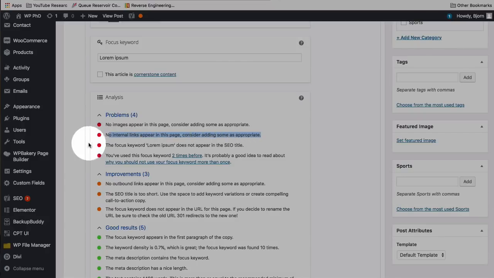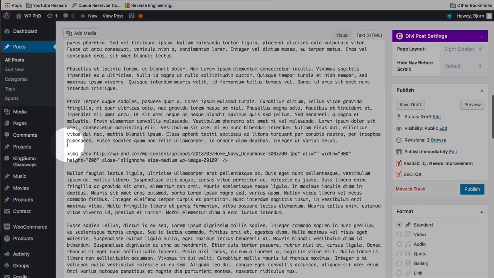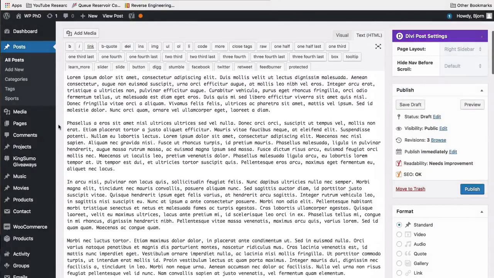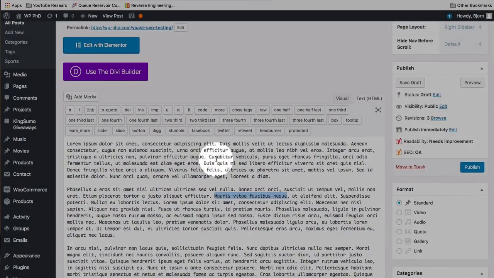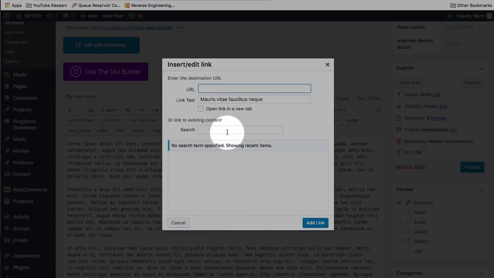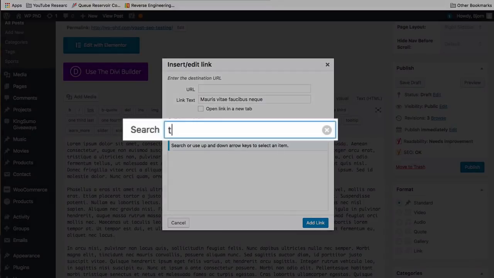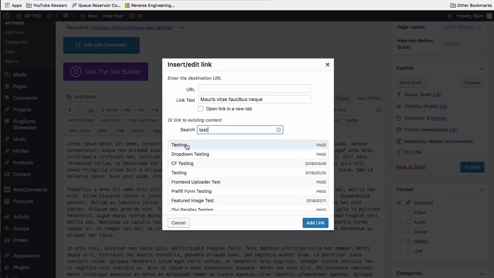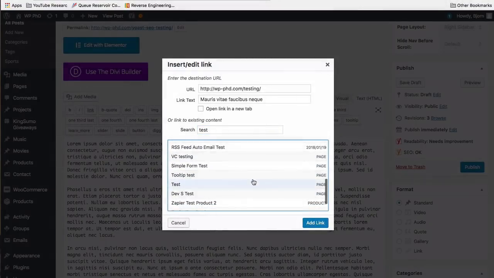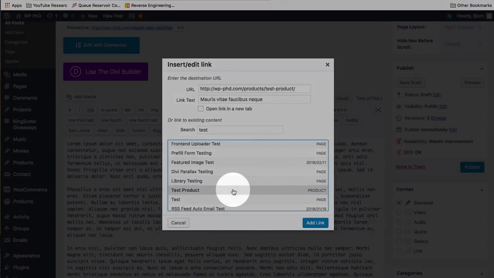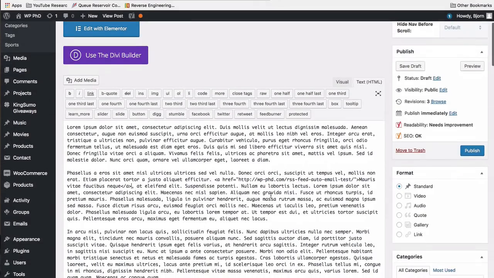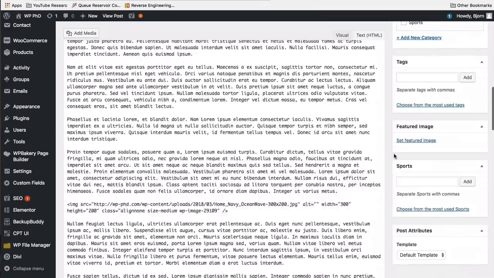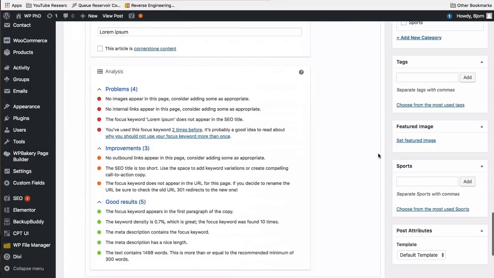We might as well do the internal linking while we're here. Internal linking is important for Google and other search engines to determine the relevance of a page and the relationship to the rest of the website. So I'm going to choose this text right here. I'm going to click on link. I'm going to search for test. I've got a lot of pages with the word test in it. I'm going to use this post right here instead of pages. So I'm linking to a post that has the word test in it. And then I believe there's also a linking out checkbox.